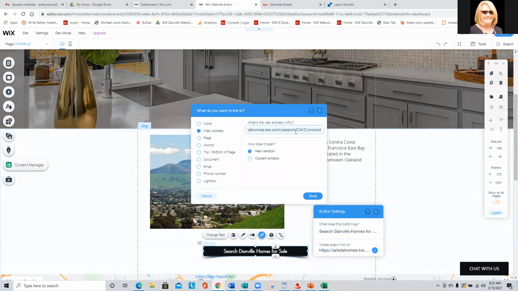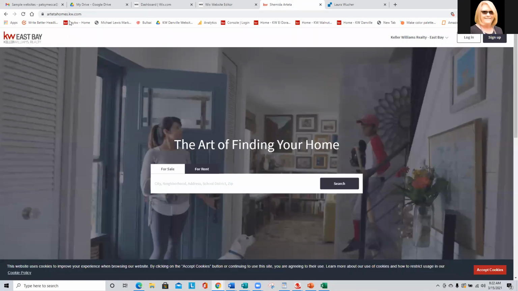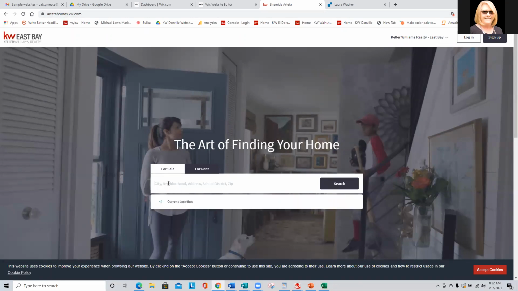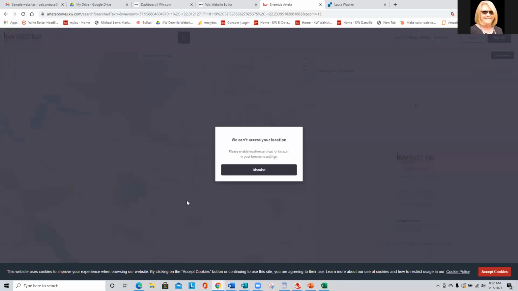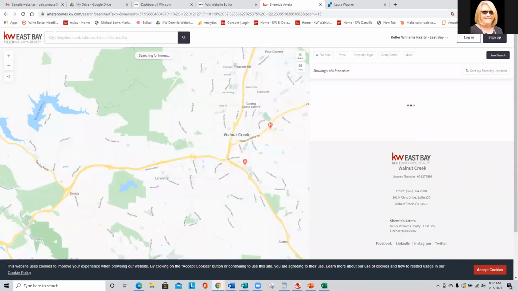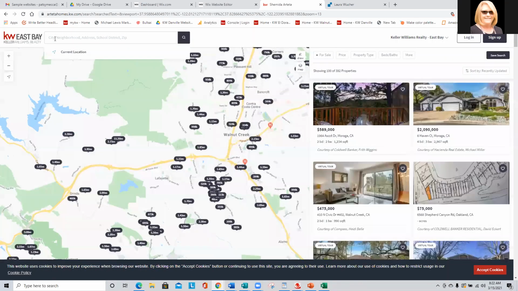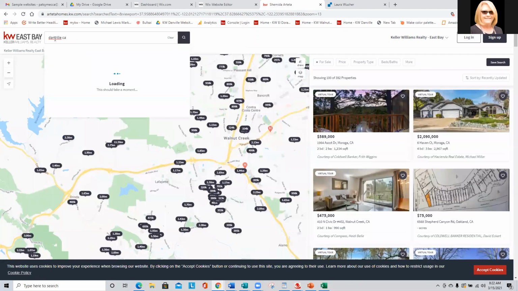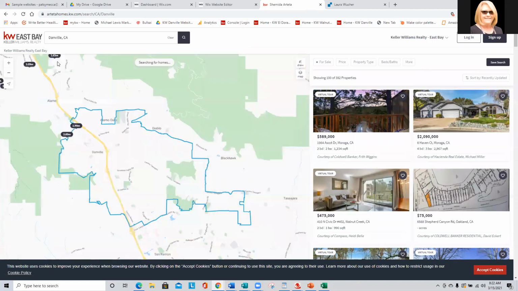And we need to change this link. So if you're Keller Williams, or if you're EXP, or whoever is on the line here, you can go to your own KW and put in, I usually just do current location, and get into here and then say Danville, California, and you're going to want it to come up under the city and select it from under cities.